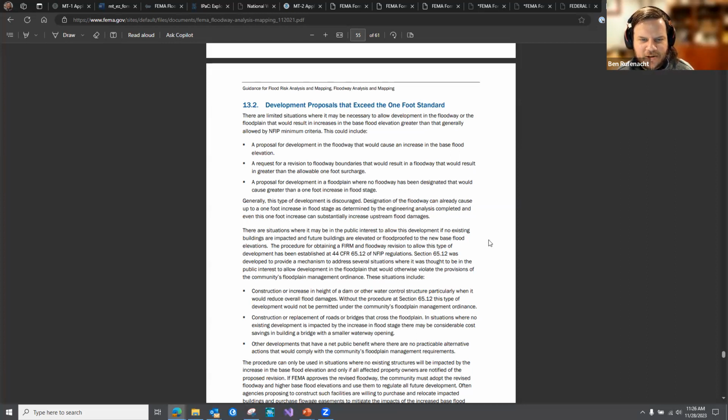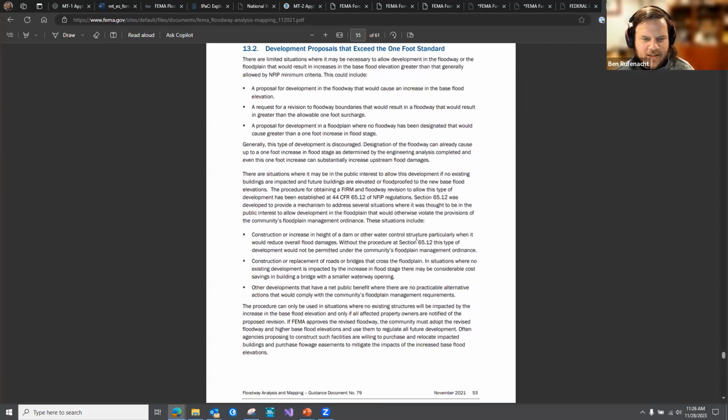So if it's a general community good, if you're building a flood control dam for your community or something like that, it's going to change all of this. There needs to be a way to move forward with those, or even changing your dam to meet state criteria may require this. A net public benefit is what they're looking for.